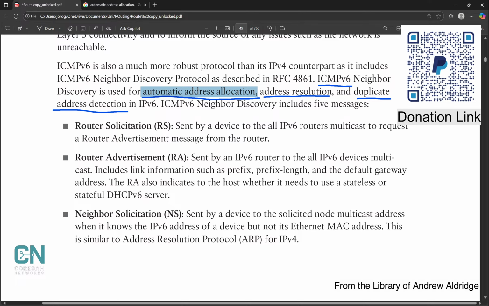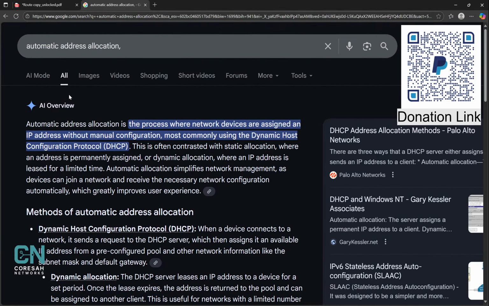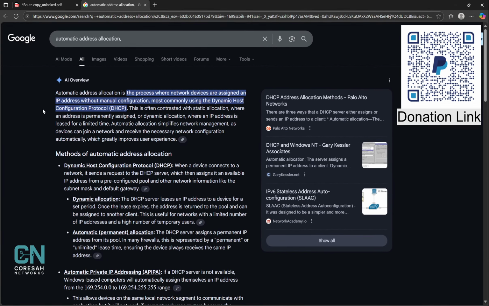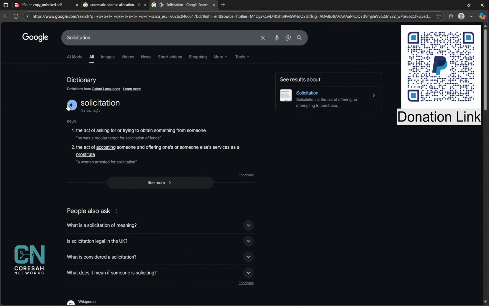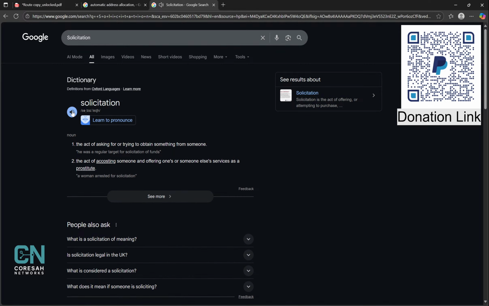Okay. ICMP version 6 neighbor discovery includes 5 messages. Let me pronounce this word, because it's so annoying: solicitation.